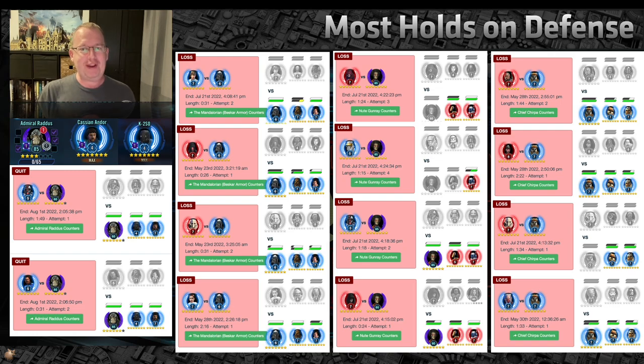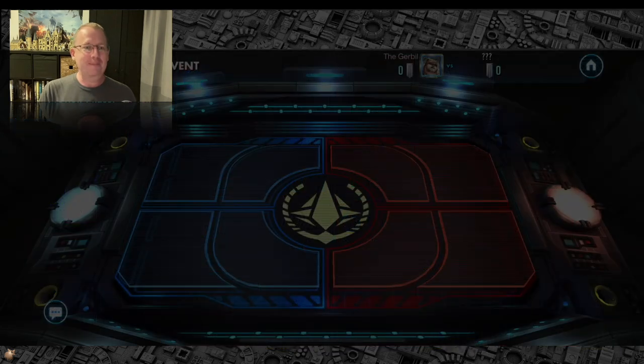Now, here's my favorite one, though, is Ewoks. Again, these guys hold all the time for me. In 5v5, I will never advocate putting them on defense. No. But in 3v3, they punch way above their weight, especially if they're properly modded, and I have an amazing Ewok guide for that. If you want to know more about it, check it out. Just search Ewok Guide the Gerbil, and I'll show you how to properly mod them. I guarantee you're doing it wrong. I guarantee you're modding them wrong.